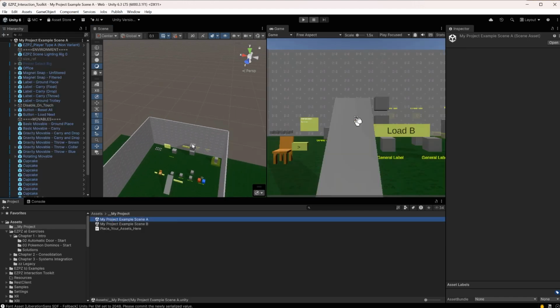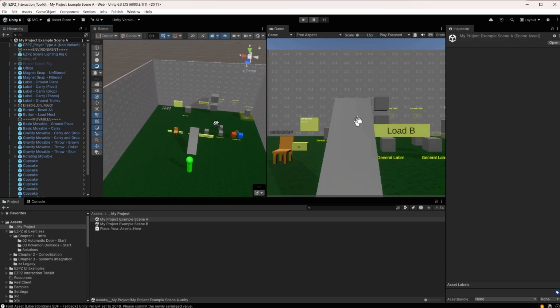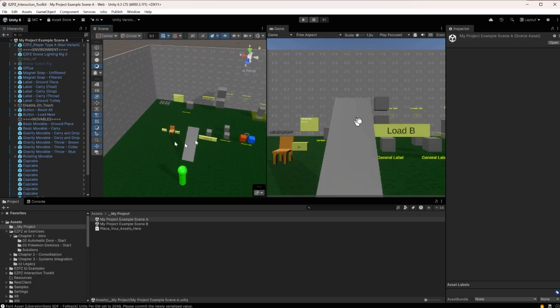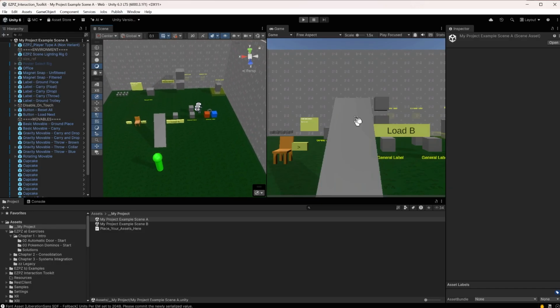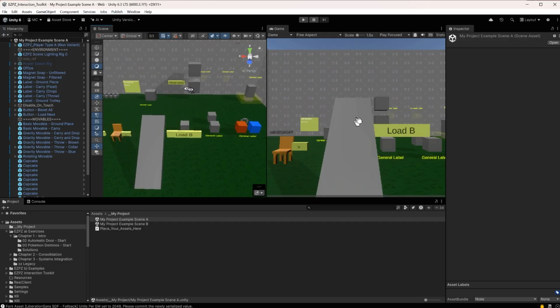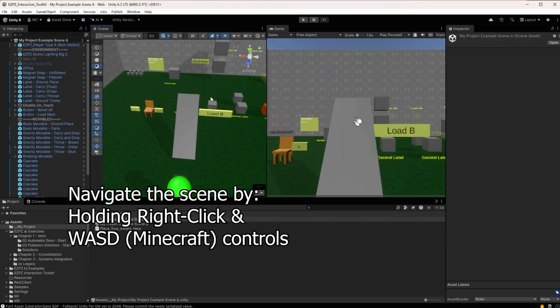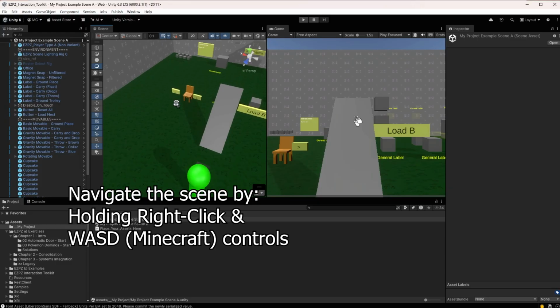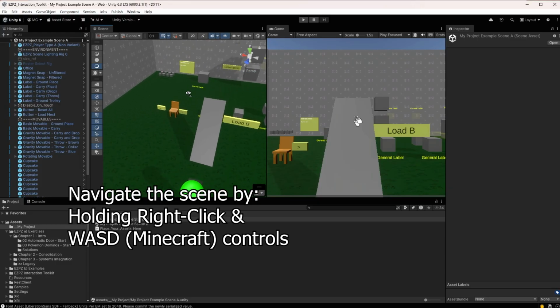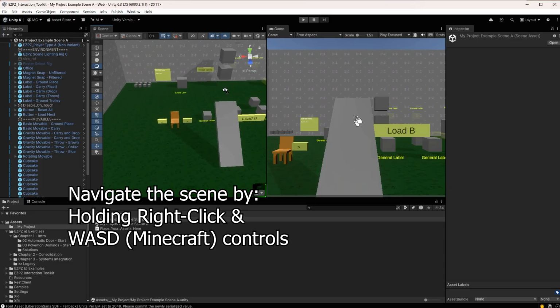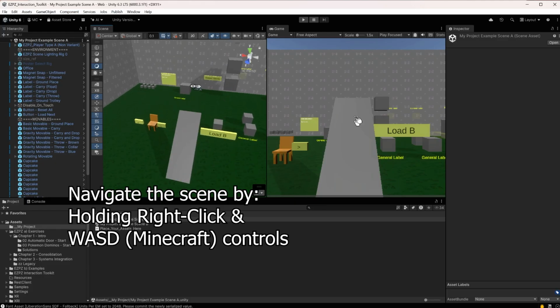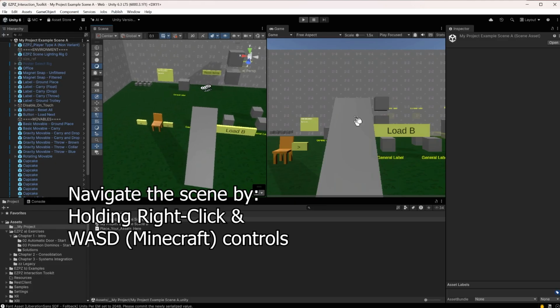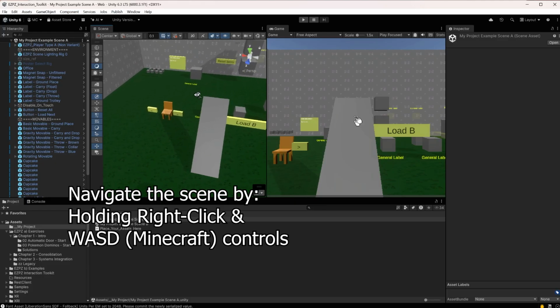Now, once you've loaded the scene files, you can manipulate what's in the scenes by using the scene view, and you can navigate this by flying around just using WASD controls. You just need to press right click, so I really recommend that you use a mouse when you're using Unity. Don't use your touchpad. This seems to be a very common thing for people who use Macs. But you're a designer now, so you need a mouse.